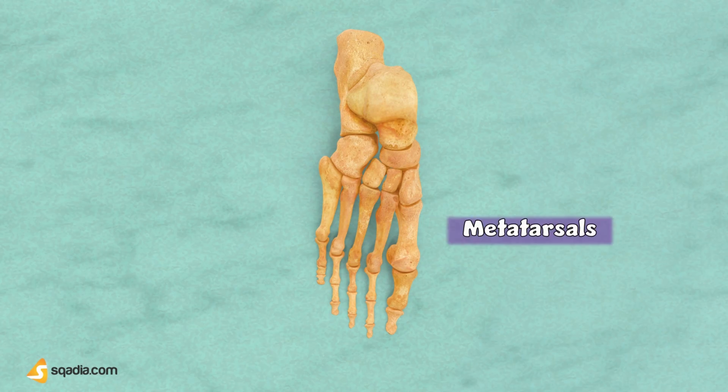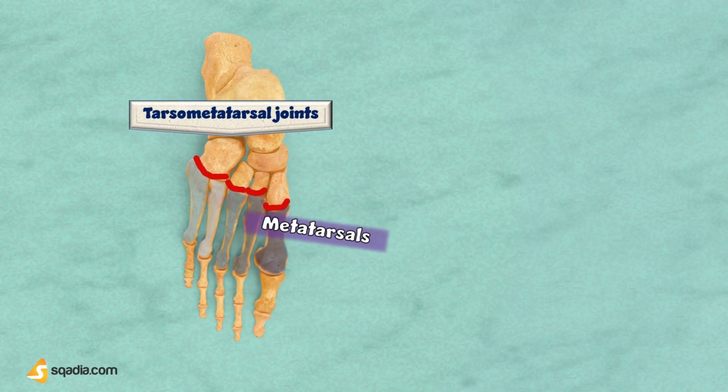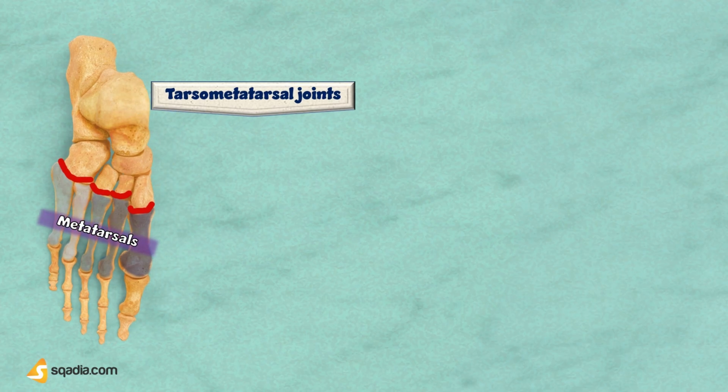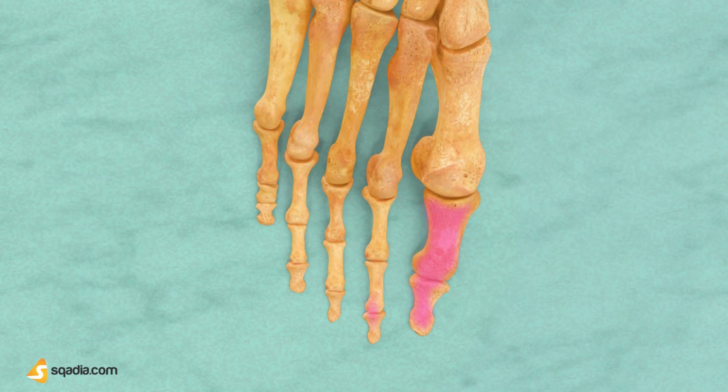Distal to the tarsal bones, these are the metatarsal bones. Metatarsal bones are a group of 5 long bones located in the foot, which connect the toes to the rest of the foot. These bones form the tarsometatarsal joints. It is the joint formed between the tarsal and metatarsal bones. There are 5 tarsometatarsal joints in the foot. Just like metacarpal bones of the hand, the metatarsal bones have a base, body, and head. Each of the metatarsal bones forms the metatarsophalangeal joint. This is the joint between the metatarsal bones and the phalanges.